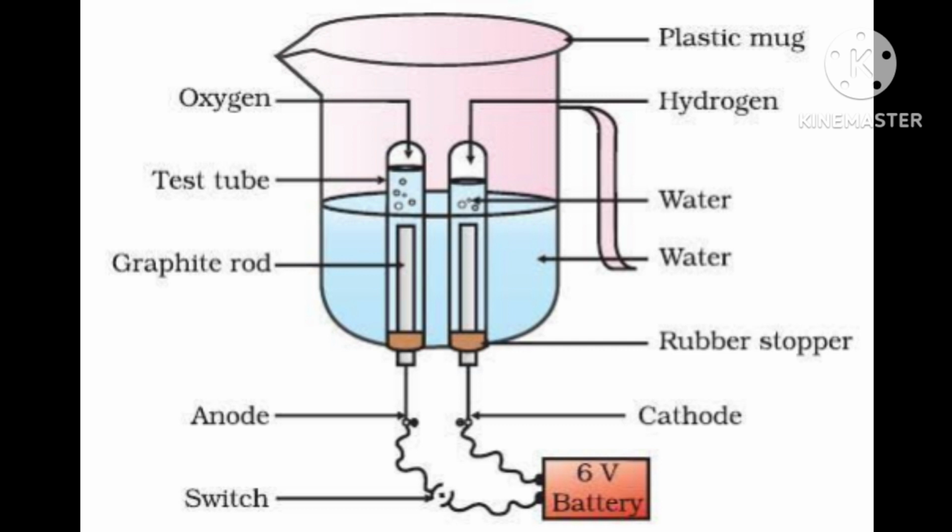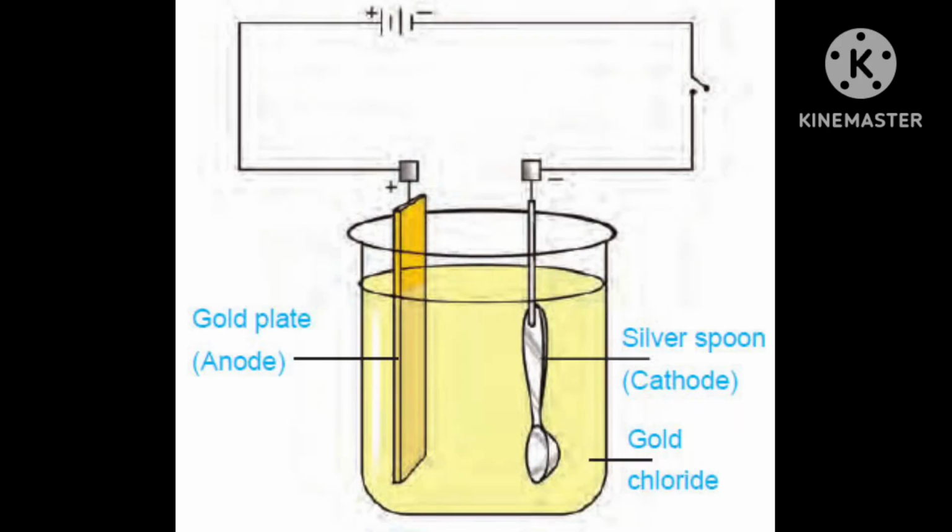Copper metal is deposited on the cathode, and at the anode what will happen? Always in an electrolytic cell, or any galvanic cell also, you think: which is anode, which is cathode, what is the electrolyte? Three things always you think for any cell: cathode, anode, electrolyte. Three things you should know. Then here you know copper, one is working as anode, other is working as cathode, and copper sulfate is the electrolyte. Then at the anode what will happen?